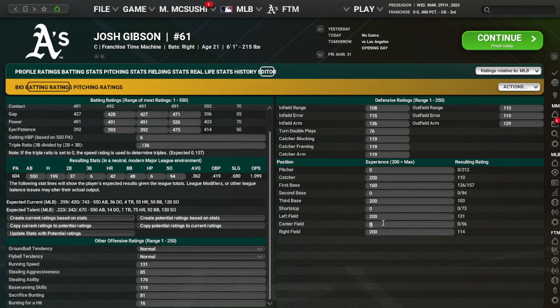And if we experiment with center field, let's give him maximum experience at center field, you'll see that his rating is now just a 56 in center field, even though all his underlying attributes are the same. And it's because the game is deeming center field to be that much more difficult to play. So that's just something helpful for you if you want to create players or edit them in the game. The same applies for shortstop. Shortstop is considered more difficult than second base or third base. So for the same infield attributes and the same experience, the shortstop rating will always be lower than the others.